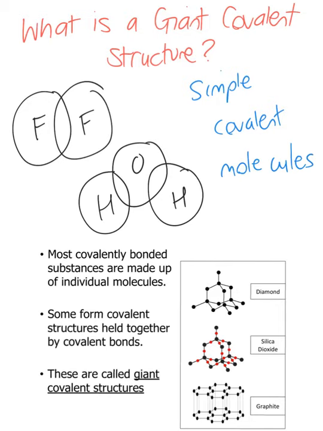Now, what will happen is, in giant covalent structures, rather than just having a couple of atoms, we actually have hundreds and hundreds and thousands all covalently bonded, and when atoms do that, they turn into giant covalent structures. And at GCSE there is a set of giant covalent structures you must know about. Diamond and silicon dioxide are probably the first two that you will start to learn about.